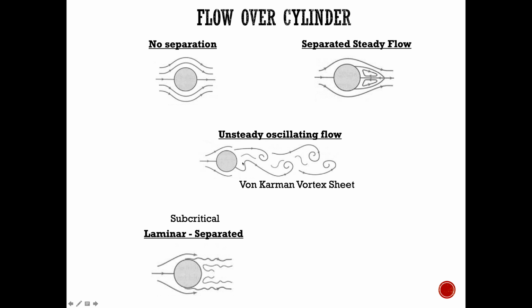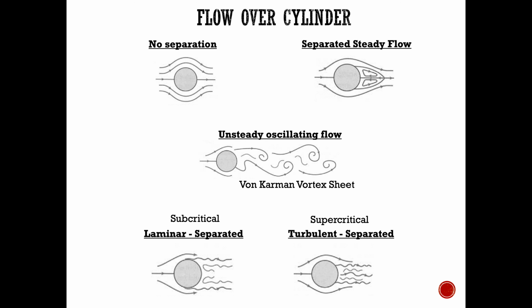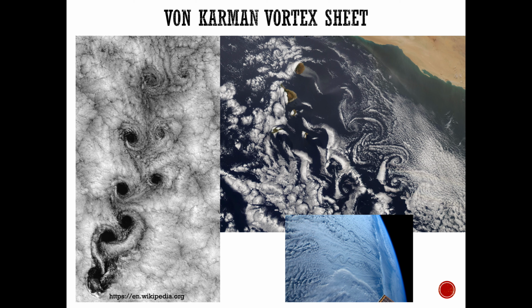You also have what is called a laminar separated flow field, and then a supercritical case where the flow field transitions to turbulence, and you have a really narrow wake compared to the other cases. So you have these different types of flow fields that exist on just one given object, right? It makes you wonder why this is happening, and what we can do to understand this much better.